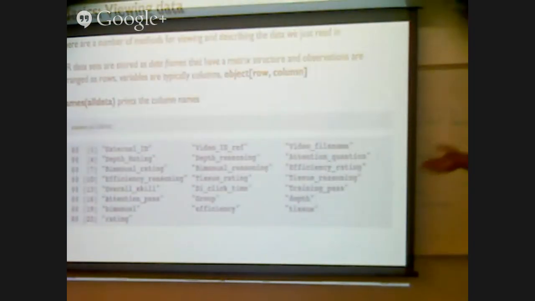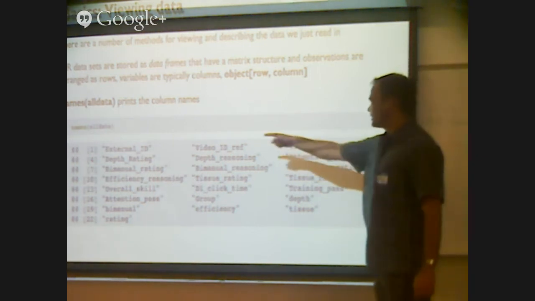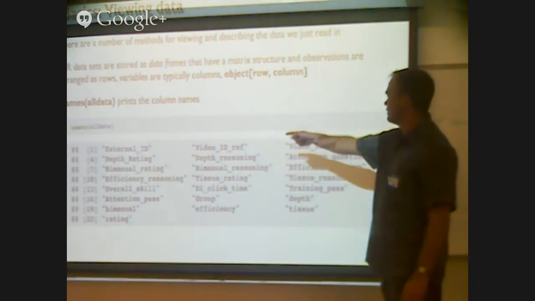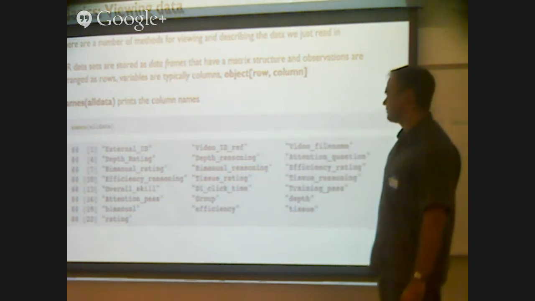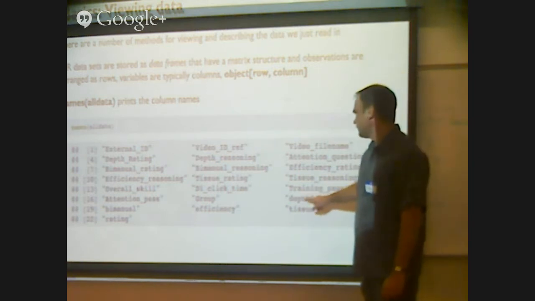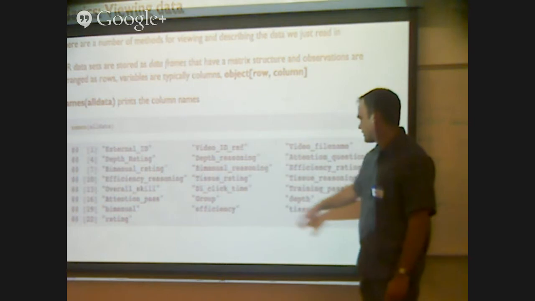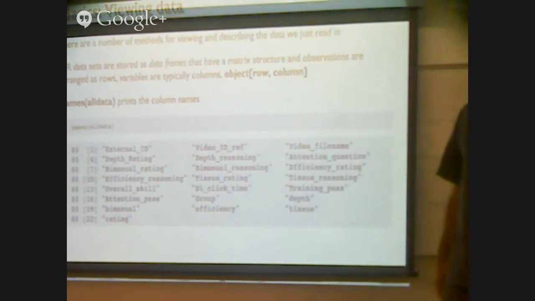So one useful command that I like to use probably very frequently throughout the course of the data analysis is names. It'll get you what's in your data set, or at least the column names. What are the things that you can access? So I've got a bunch of things. I've got a bunch of IDs: the ID, the person, the video that I'm looking at, the file name, some ratings, some text, some dates, some timestamps, and then basically the meat and potatoes, which are these last 5 things here: depth, efficiency by manual, and then the overall rating.